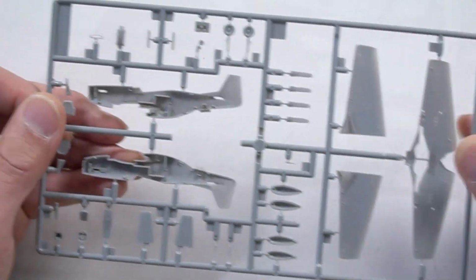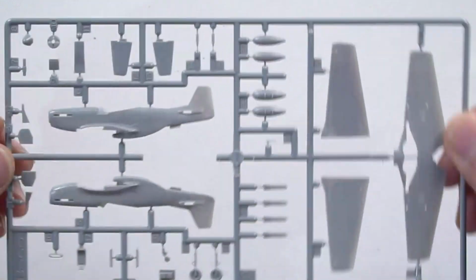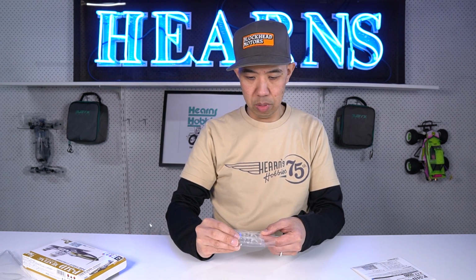Okay, so that's all the plastic parts. And that's pretty impressive already. Okay, so there you go. So you get two of these, so you can do two aircraft. We've got the clear parts here, which are probably going to be pretty hard to see.